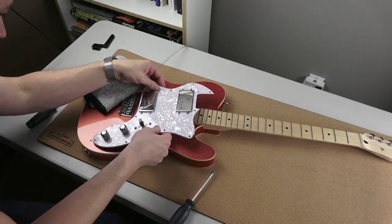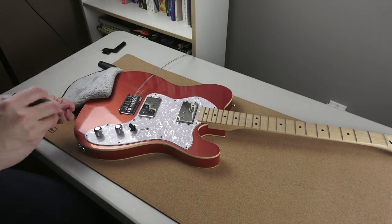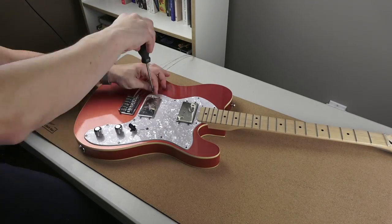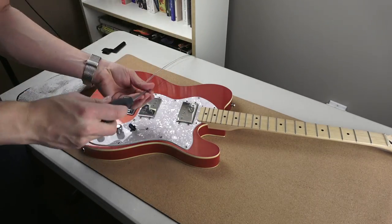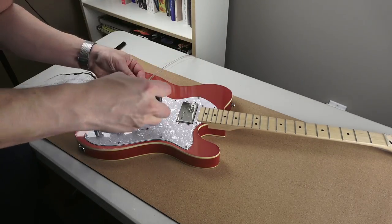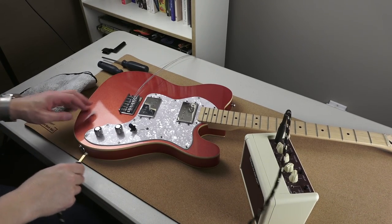All right, so let's get this thing put back together. We'll get the pickguard put on, all the screws put on. Before I put on the strings, I usually like to do a quick test to see if I didn't pull out any of the wiring and ruin any of the soldering, just to make sure the connections are all working. And so what I do is I just grab a little mini amp, plug it in to the jack, and then I do a tap test.